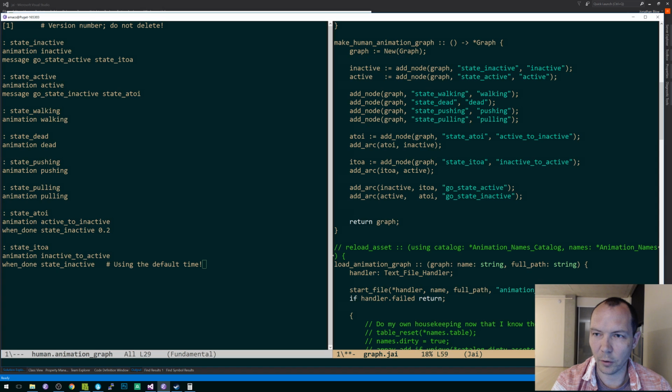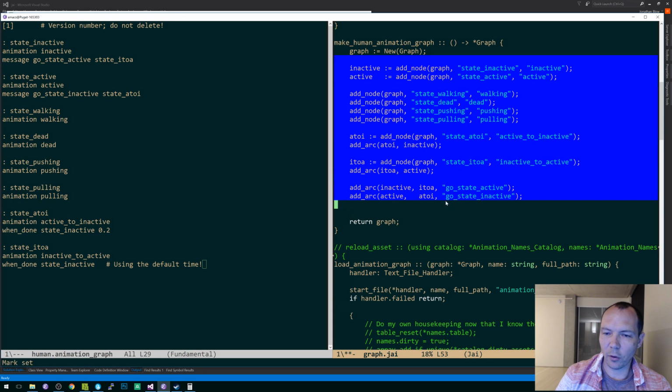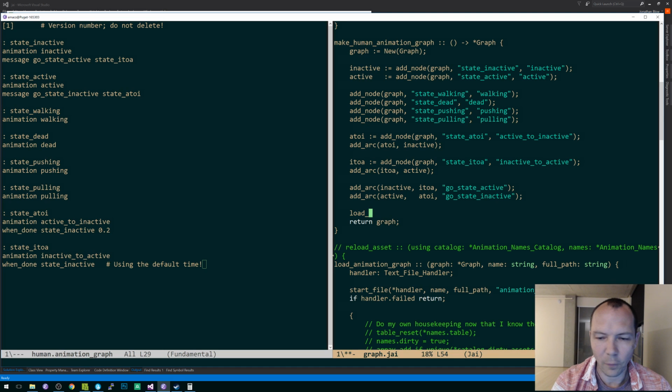Because we want to hot load it. And here, because we only call make human animation graph once, after we do all this classic stuff, we just want this load path to get called. So I'm going to say load animation graph on graph and human, and I'm just going to hard code this for now, Sokoban, because this gets supplied by the catalog later when we make a catalog asset, so we can hack it for now.